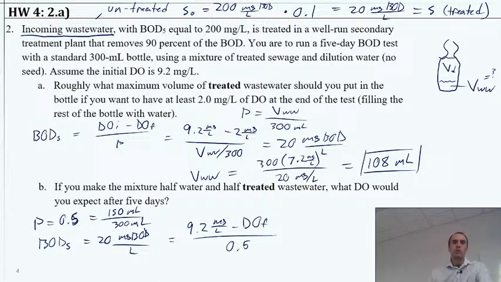And so when we solve that, we will find a negative number. So we'll just do a little bit of algebra. I'm going to skip it and say DO final is negative 0.8. But we can't really have a negative concentration. That does not exist. So we say that kind of takes it to 0 milligrams per liter. Which, again, also matches our intuition that we talked about. All right, make sense? Any issues?